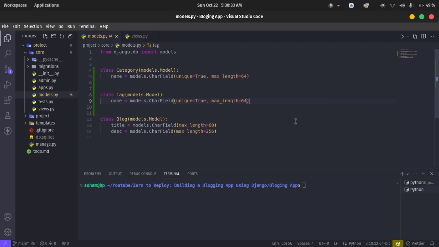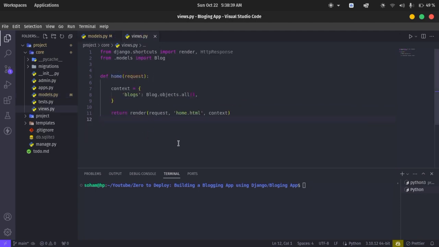Now let's go and implement the category and tag views. Let's go to the views.py. Let's create a new view category.